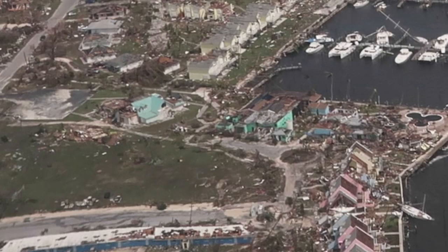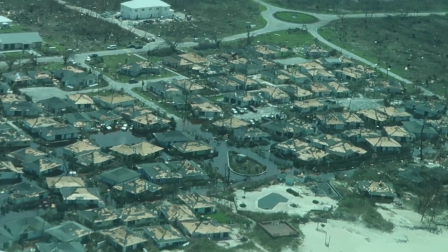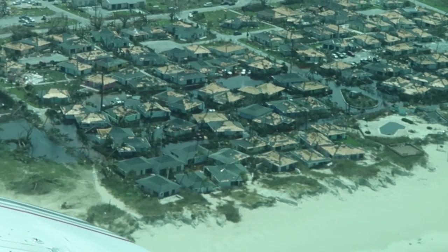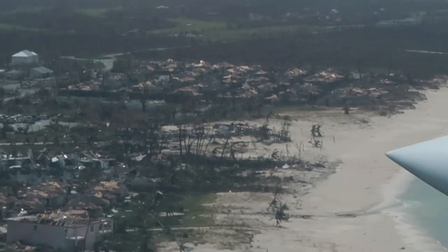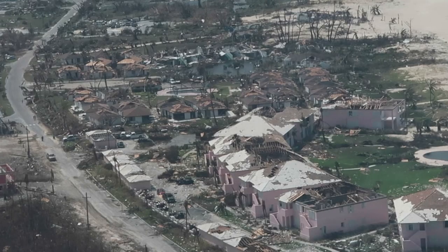Circling around, this is the back view — the Spinnaker on the left, the Tipsy pool on the right. As we continue our flight path we run into the villas. The first two to three rows are flooded on the beachside and the last two to three rows appear to have sustained wind damage. Making another pass over the beach you can see what's left of the Cocoa Bar here, and the Bahama Beach Club phase one has sustained substantial damage to the roofs with a few that look like they've collapsed in on themselves.